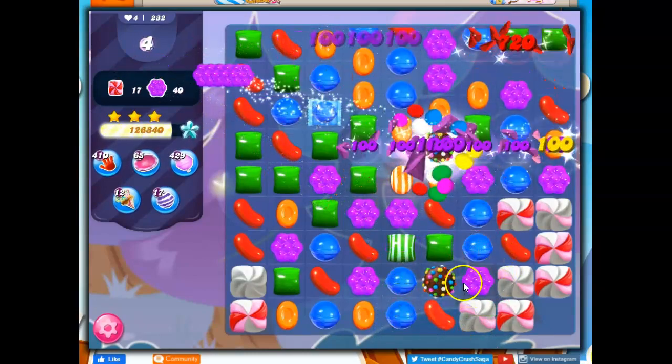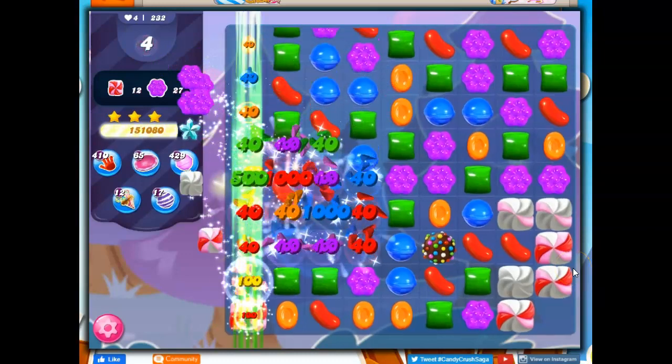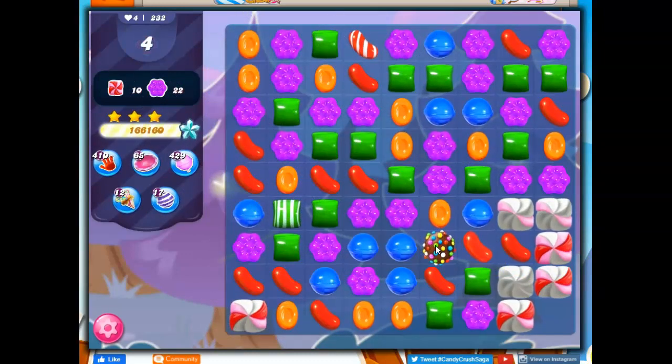That's going to concentrate things down. When it takes out a color, everything gets concentrated, and so there's a better chance that we'll get more matches and specials out of that. That's what happens when we take out a color bomb. Now I've got only 22 purple. If I could reach a purple, I think I could take out all 22. I can't reach a purple. So that's a bit of a problem.